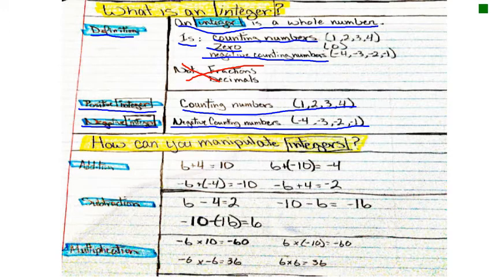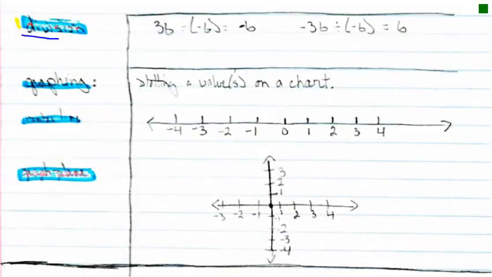Now that we know what an integer is and we can define it, it is time to manipulate the numbers. So how are we going to do this? We're going to see multiple problems with this. We're going to see addition, we'll see subtraction, multiplication. Your examples are over here in each section here. We will also see division.